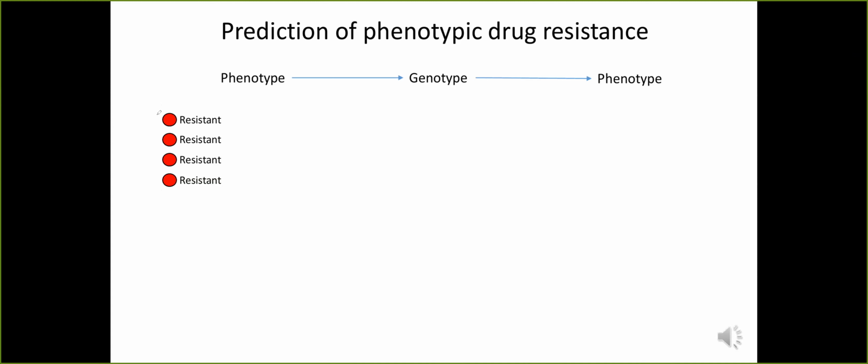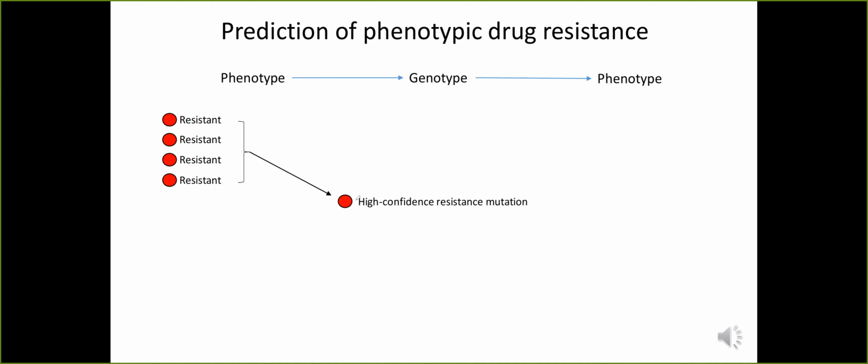And these strains, all of them, carry this mutation. This is just a dummy example with color-coded mutations. So all these strains carry a red mutation, and we know that all these strains are resistant to one drug. So we would say, well, this red mutation is a high confidence resistance mutation because every time I observe a strain with this mutation, that strain turns out to be resistant to this particular drug.